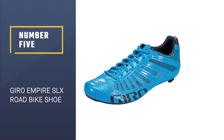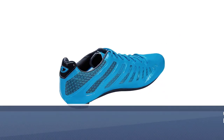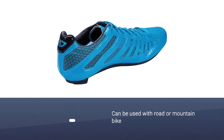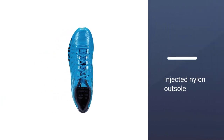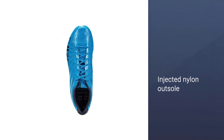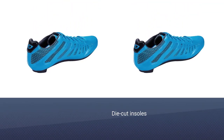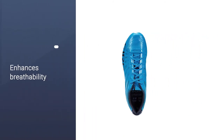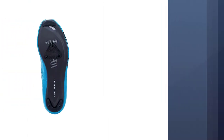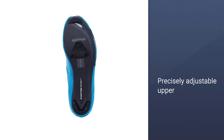Number five: Gyro Empire SLX road bike shoe. The Gyro Empire SLX road shoes can be used with either road three-bolt or mountain bike two-bolt cleats. The injected nylon outsole makes the Gyro SLX stiff so you won't lose power as you turn the crank hard. The die-cut insoles add comfort while the synthetic upper enhances breathability and keeps weight to a minimum. The upper can be adjusted precisely thanks to the BOA L6 lacing system in one-millimeter increments, and there is also a macro release function for a quicker exit. The upper is synthetic, not knitted, but the Gyro SLX still fits fine.